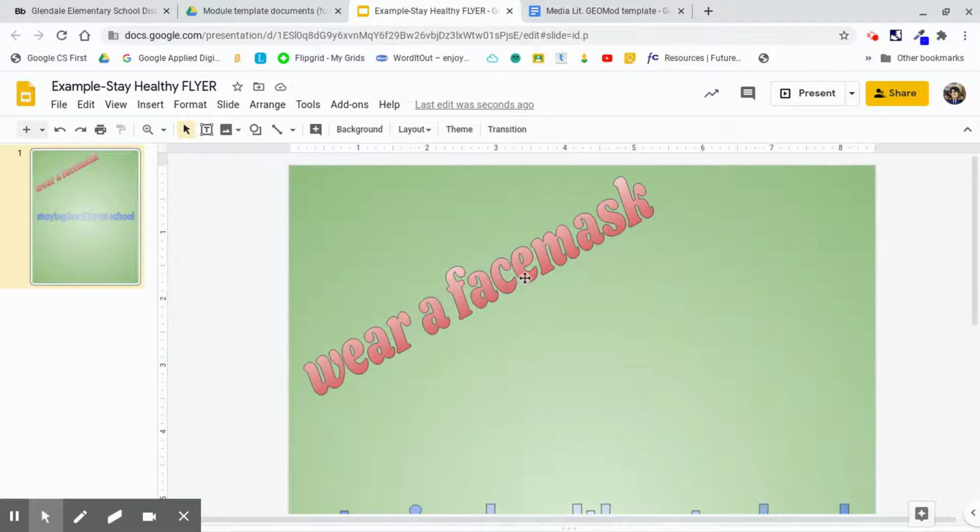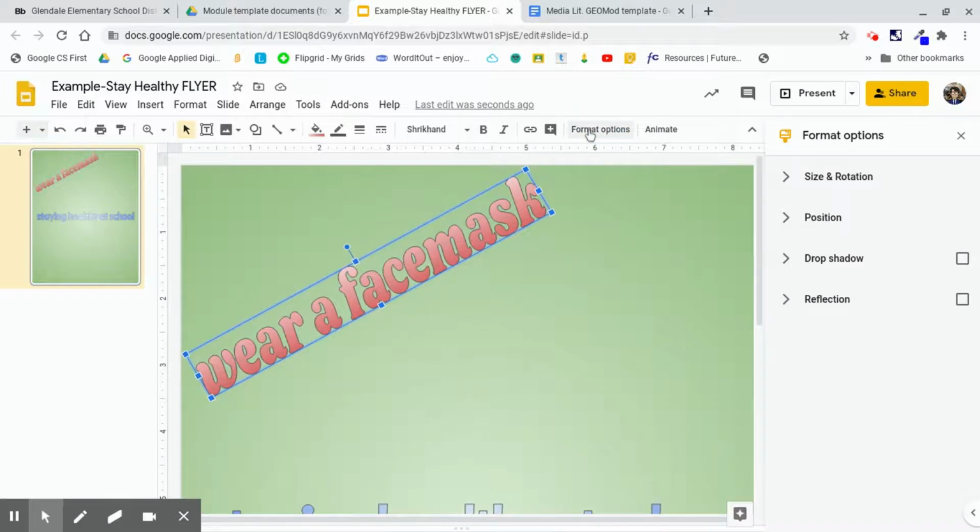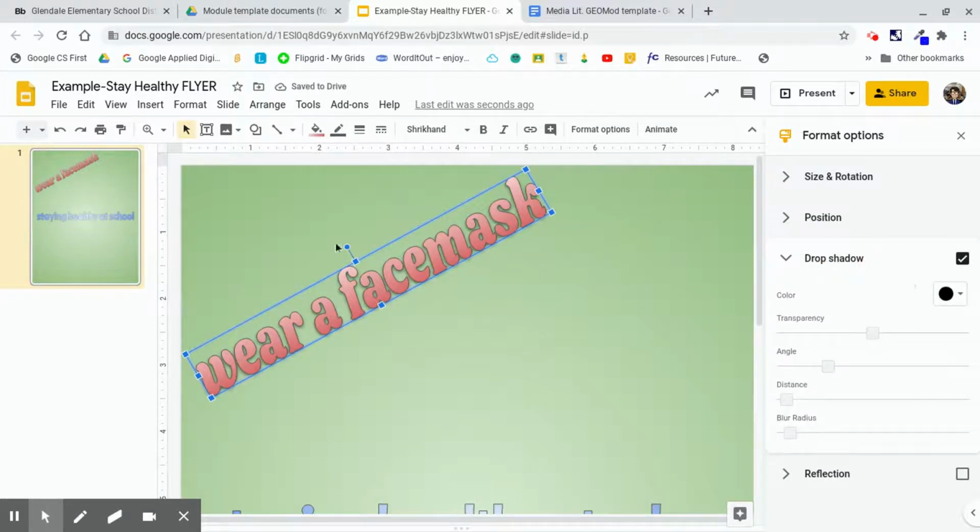Here's something else. This is kind of advanced, but you can do it as well, and I've done this with second graders and first graders before. I go right here on the Google toolbar where it says Format Options. Again, make sure you're clicked on what you want to change. Click on this. It brings up a new menu. Watch this. This is really cool. There's a few things you can do, but we want to focus on this one right here, which is a drop shadow. Click on this one. This allows you to make it almost seem 3D.